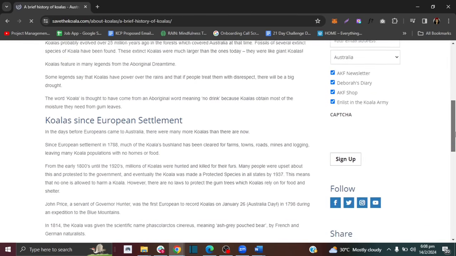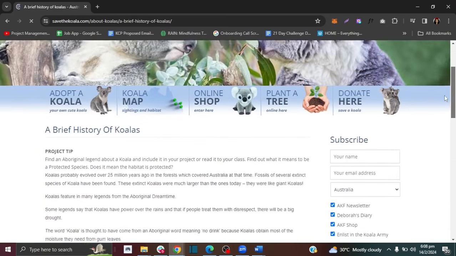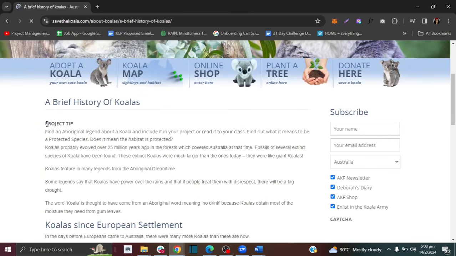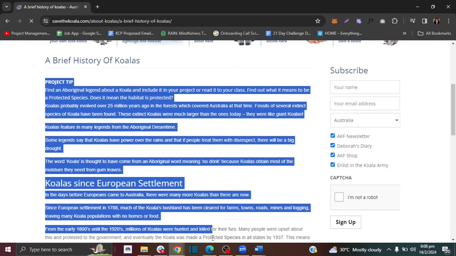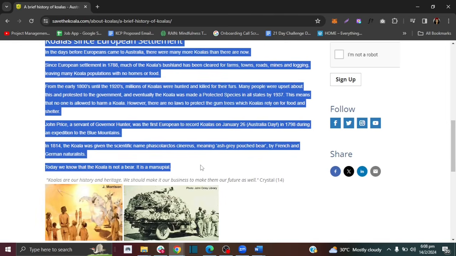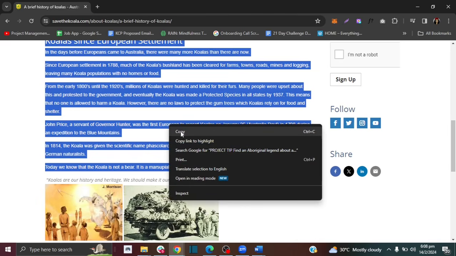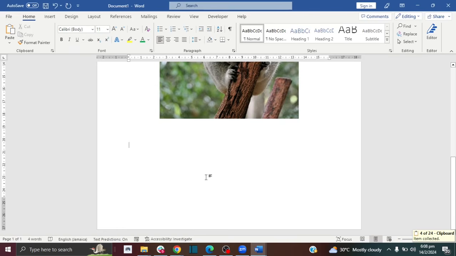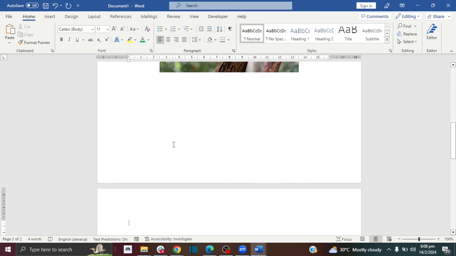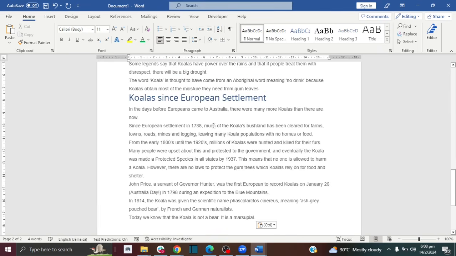Okay, so now I have some text that I want to add to my site, and of course I'm going to edit it because I don't want to plagiarize. So I'm going to copy my text. So I just highlight it, and then I'm going to right click and then copy, or on your keyboard you can press Ctrl and C to copy it. And then I'm going to paste this text in my project, but I'm not going to put it on the front page. I'm going to put it down to the second page. So I just keep pressing my enter button on my keyboard, and then I paste it in.